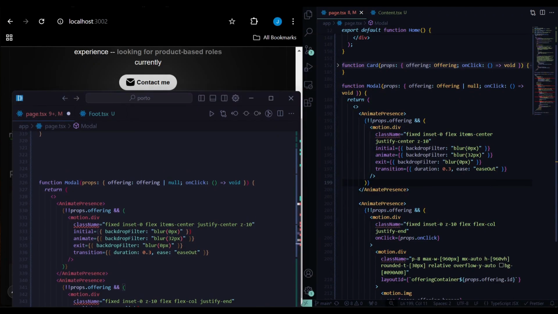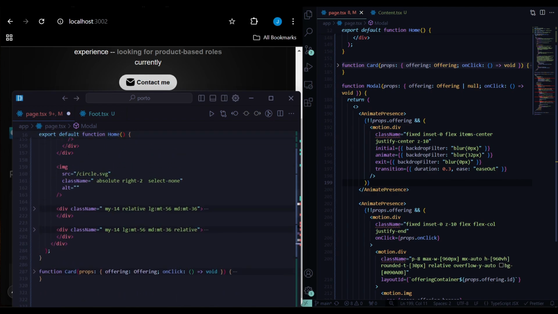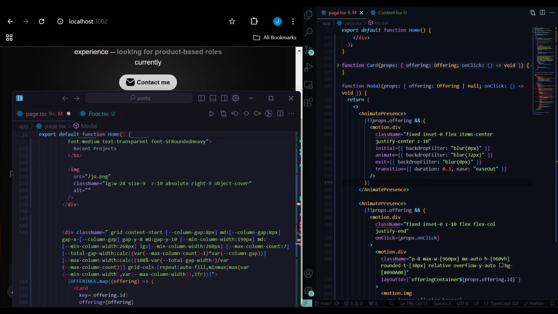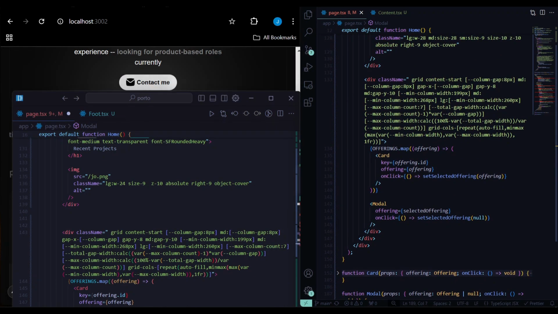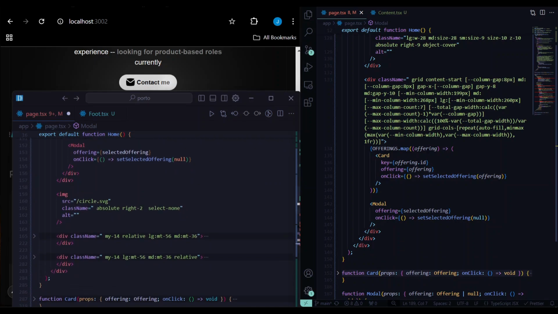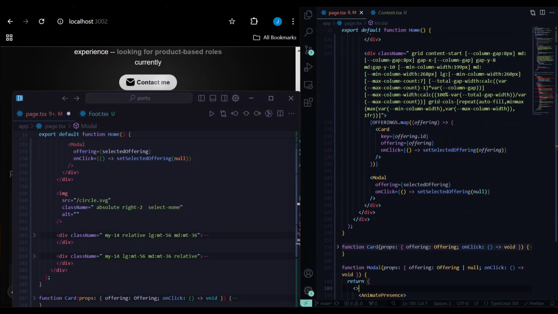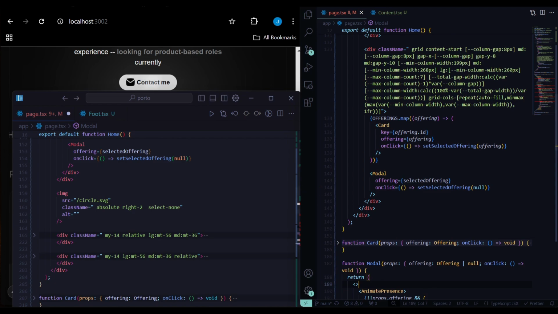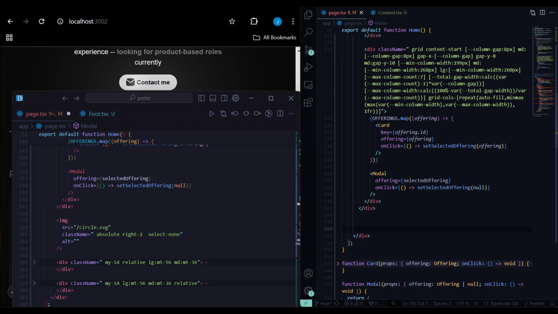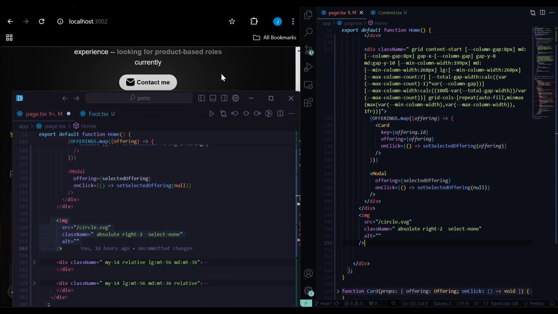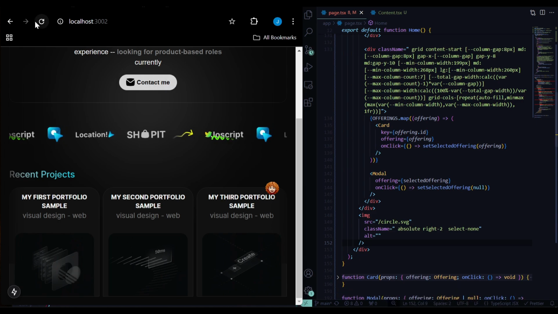So we are done with the model. Now let's go back and complete the rest of the code. So right here we have a model open, and underneath here we want to have an image. Let's grab this image here and then use it here like so, and this will create a circle.